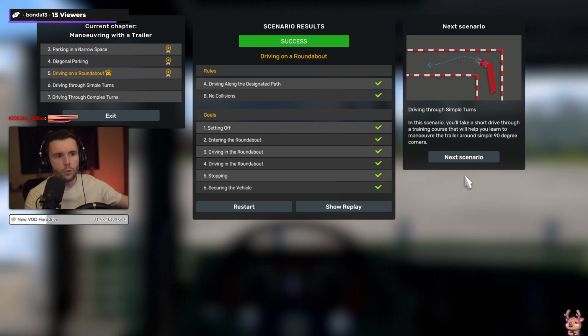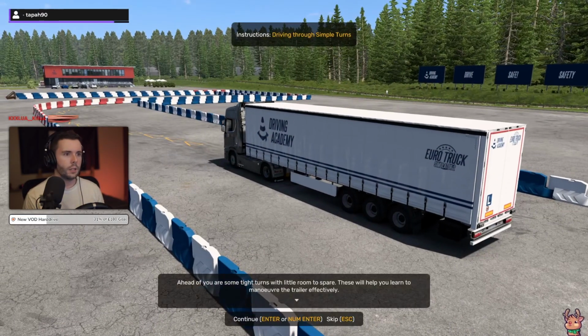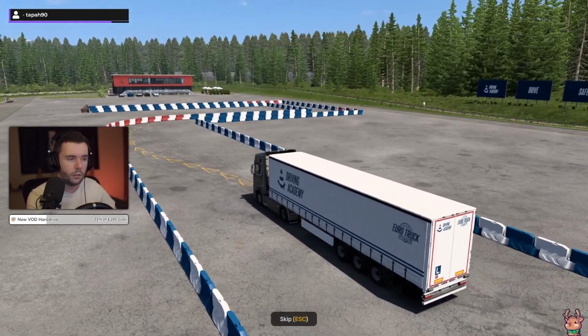I mean, Artemis, you could go straight through the roundabout, but I don't think you'd be able to go up those little ramp things, would you? So, not quite. Simple turns. You can see how I'm breezing through this, and in ATS it took a bit of time to do that.